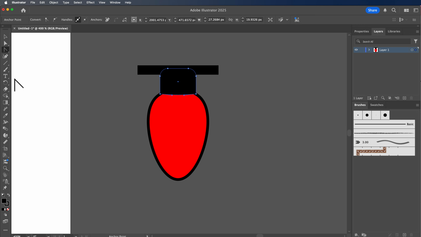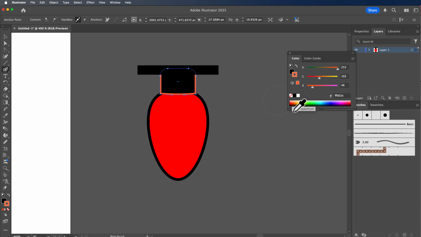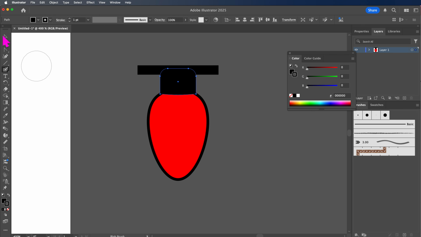If you think this should have a little highlight over here like a bulb would have, I would probably make one of those with the blob brush tool. Oops, no, I don't want to do that, that's for sure.